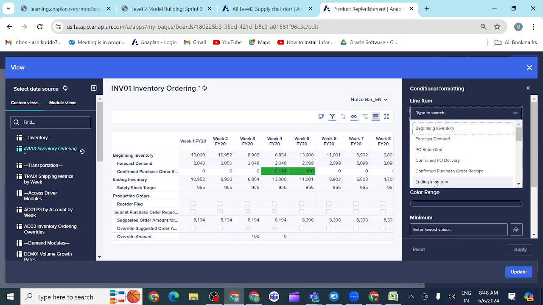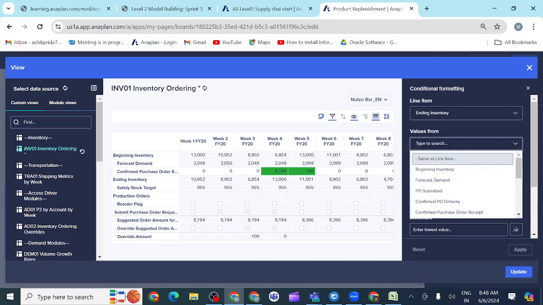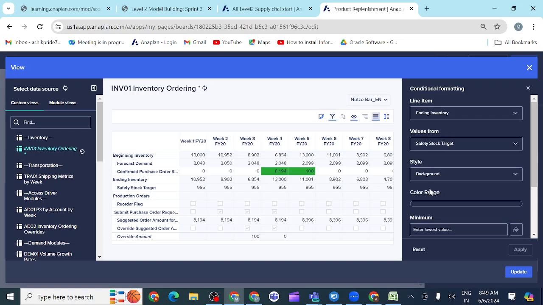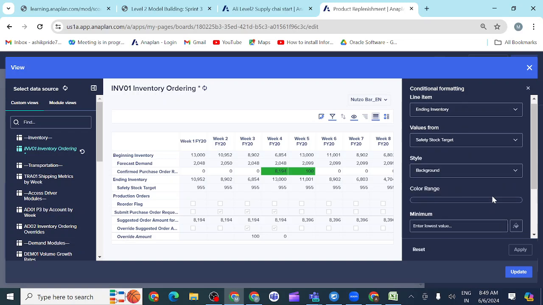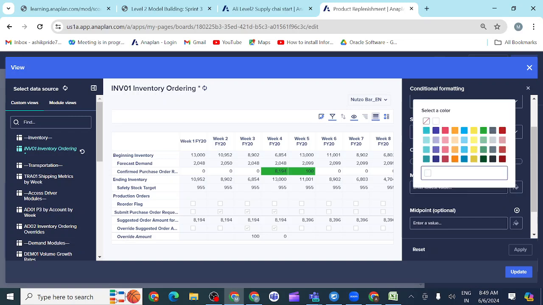So what is our ending inventory rule? Based on the safety stock. On the basis of safety stock target values we should take here. What is the minimum value? What is the safety stock target?